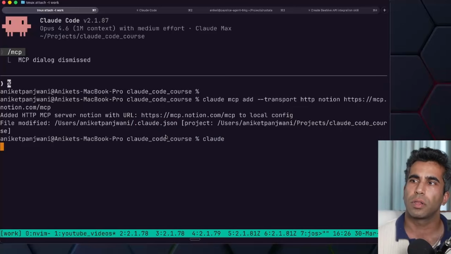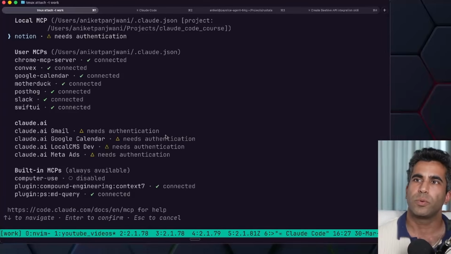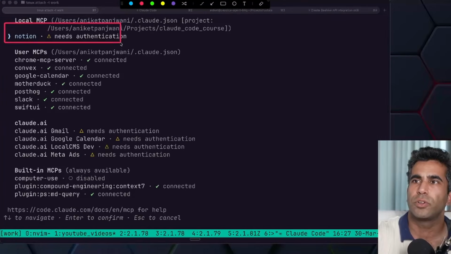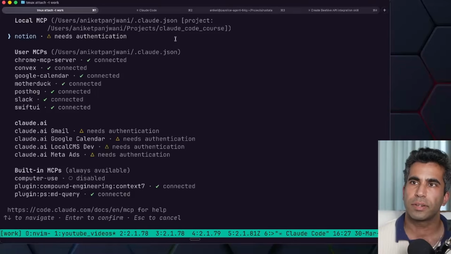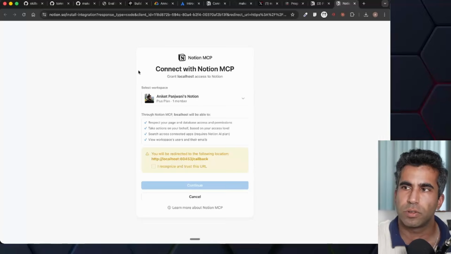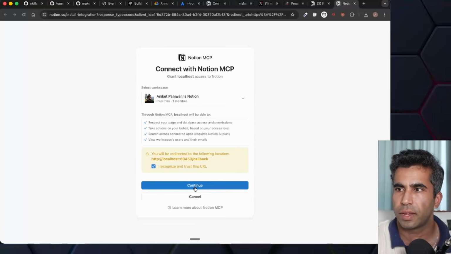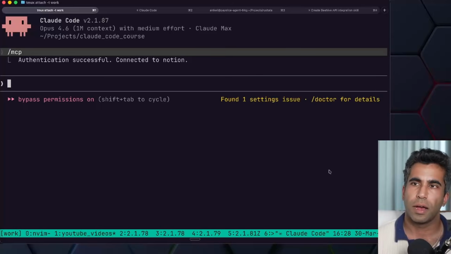Now I'll open up Claude again, and then I'll say /mcp, and we see that it says here that Notion needs authentication. So let's get it set up. I'm going to press enter. I'll say authenticate. Now it's asking me to connect with Notion MCP. I'll say I recognize and trust this URL, continue, and now it's available. Let's try it out.